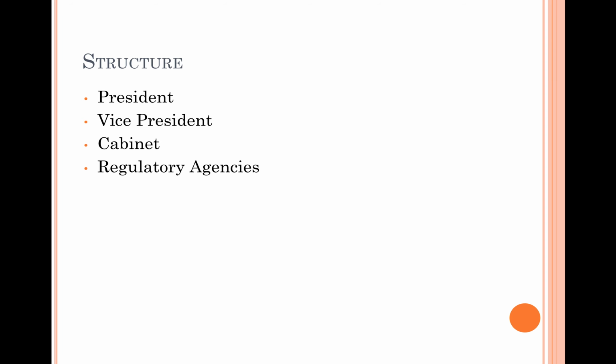You have the regulatory agencies. These are agencies like the FBI or the CIA, and there are other ones as well that we focus on once we get to that point. And again, we'll talk about those on another day. And then at the bottom, you have the federal agencies, and technically the federal and regulatory agencies could be put together, so you could write it as federal and regulatory agencies. So again, you'll want to pause the video before you move on to the next slide.